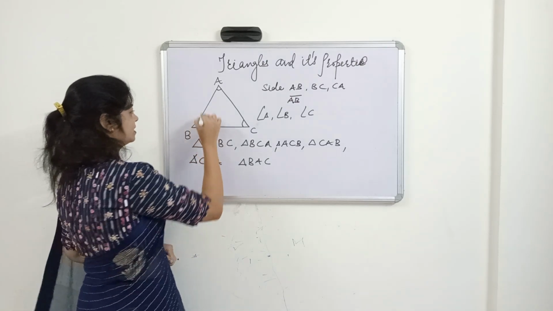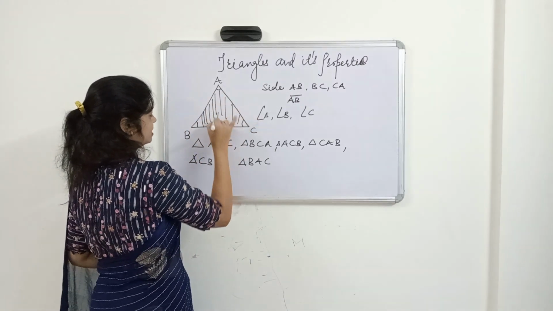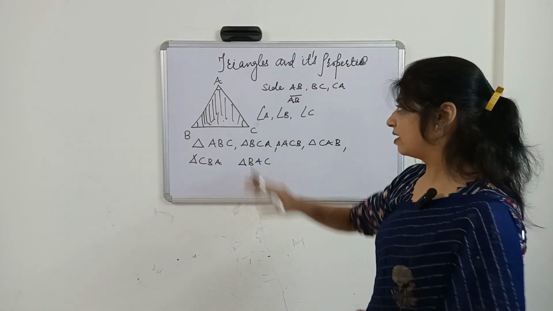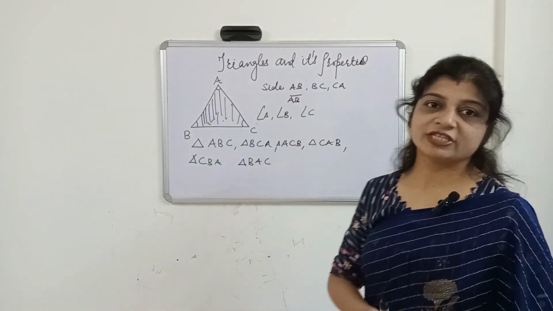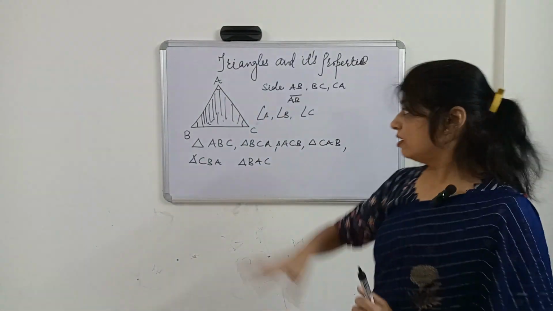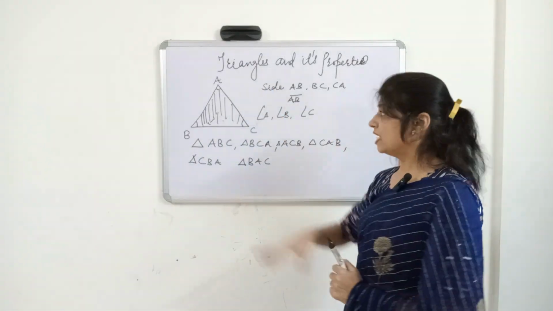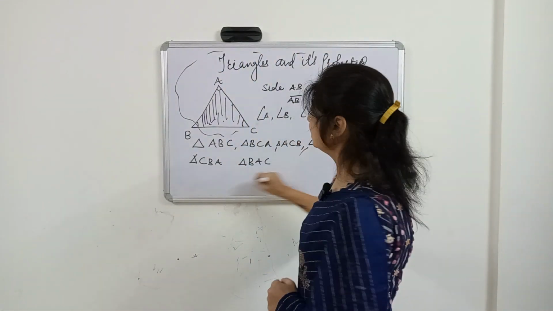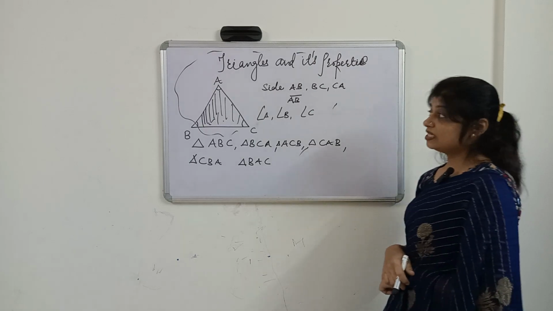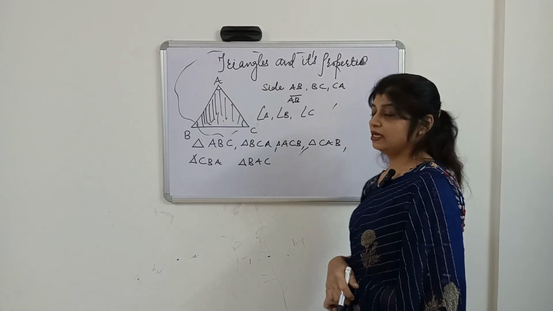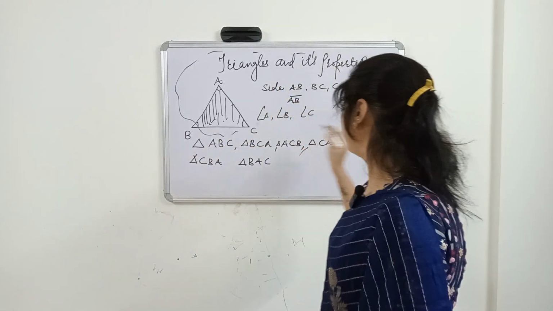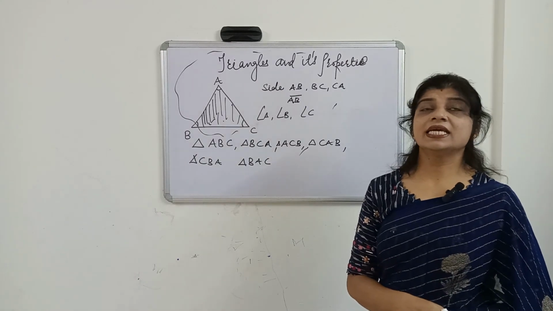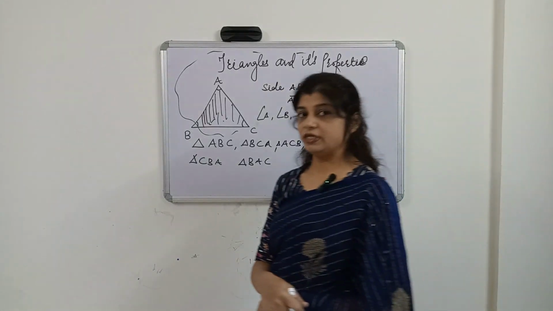Now, see, this is some part of a triangle. This complete portion is called the interior of a triangle, meaning inside. The surface inside any geometrical figure is the interior of that particular figure. So what figure do we have right now? We have a triangle. This portion is called the interior of triangle ABC and this complete portion is the exterior of triangle ABC. This concept of interior and exterior starts from class 6, and they get questions where some points are given inside the triangle and some outside, and the question is asked: enlist the points lying in the interior of a triangle and in the exterior of a triangle.